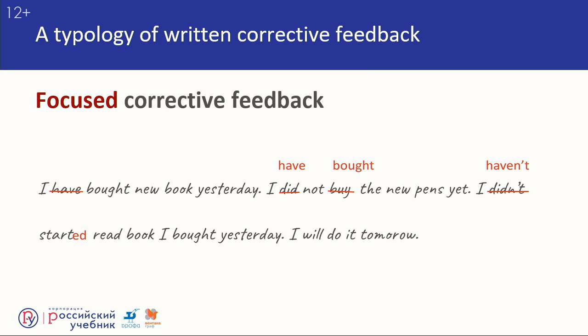I have bought, I bought instead of have bought, new book yesterday, right? I'm focusing only on the way they used the tense. I didn't buy the new pants yet. I have not bought the new pants yet. I didn't start, and it should be I haven't started. Read book I bought yesterday, I will do it tomorrow.